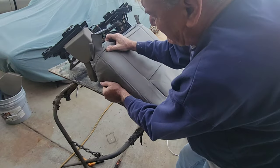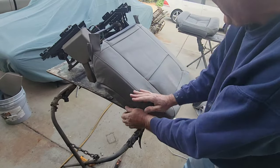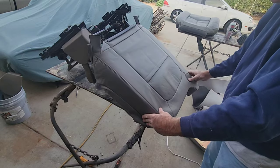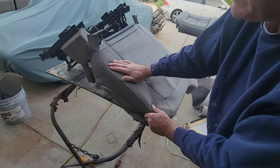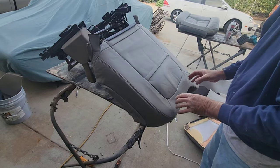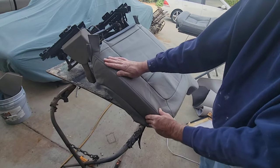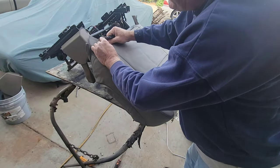Working it that way, working it this way, pushing the seams down where I need it to go. So that's what I'm doing. And of course, with this little headrest bump, I knew that was going to be tough, because I have done seats like that before when the headrest is a little bit smaller. Rabbits, Volkswagen Rabbits and stuff like that, back in the old days. TMI seat covers, trying to get them over the headrest. It's always the toughest part. So it's the same way with these.